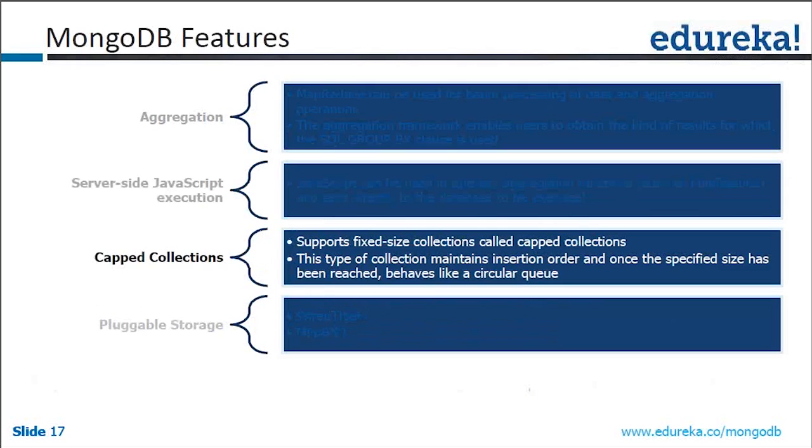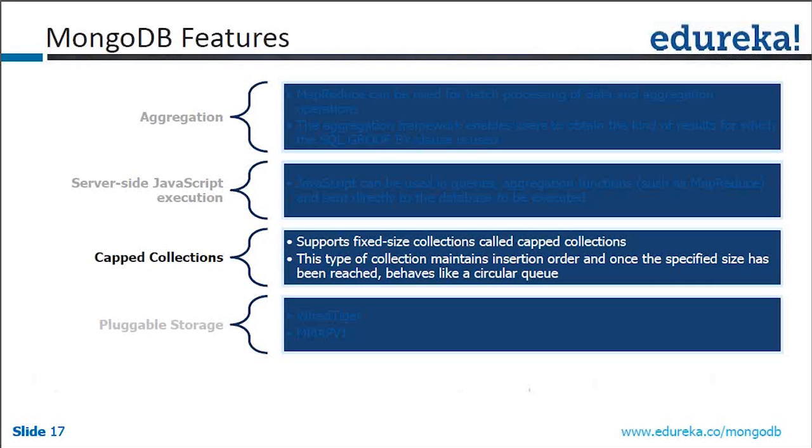The next one is capped collection. What is a capped collection? A capped collection is a special type of collection which is of fixed size. The specialty of it is having a fixed size. Number one. Number two, the moment it has reached the maximum size of the collection specified, MongoDB starts deleting the old records to get some space for the new records. That's how it works. So the advantage is it is faster. Number one, space-wise also it is used pretty efficiently.